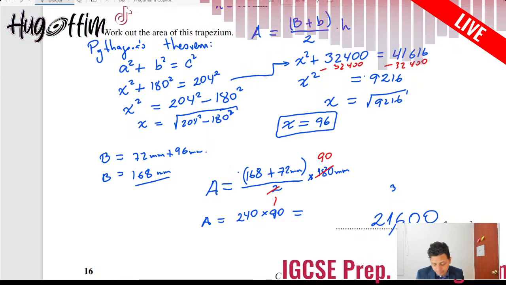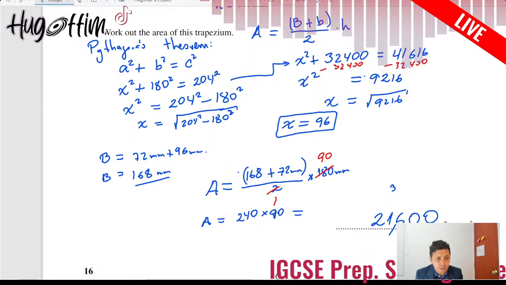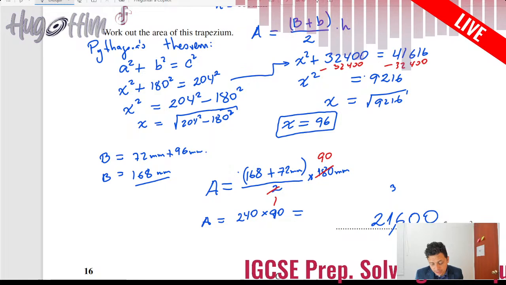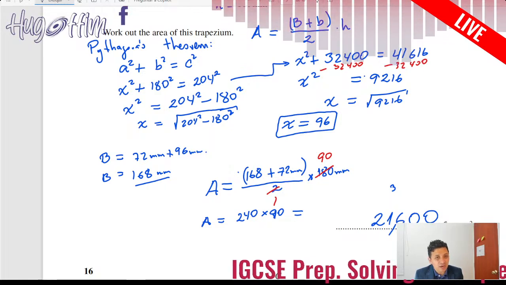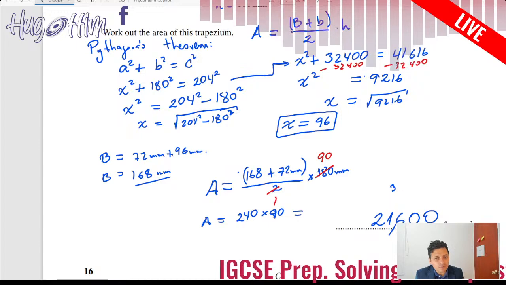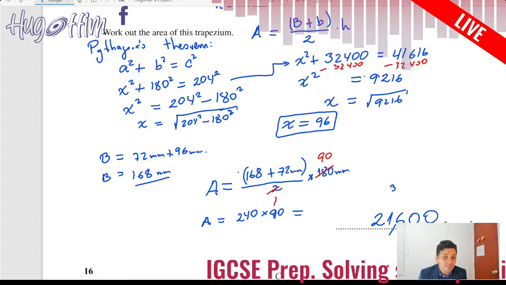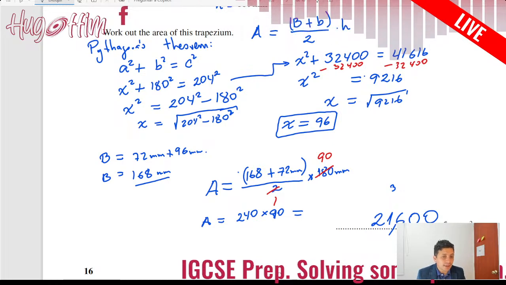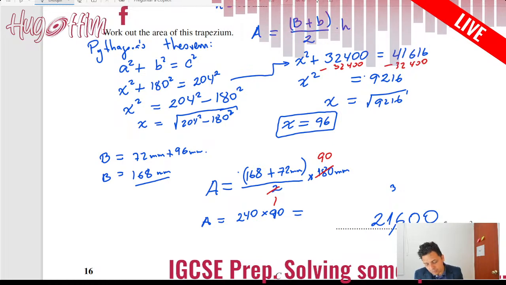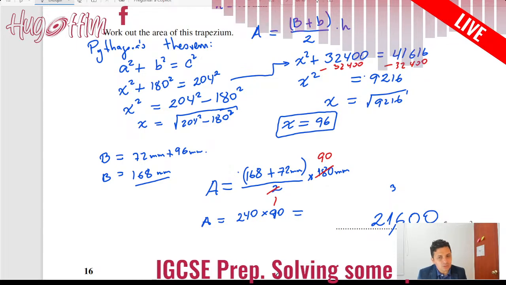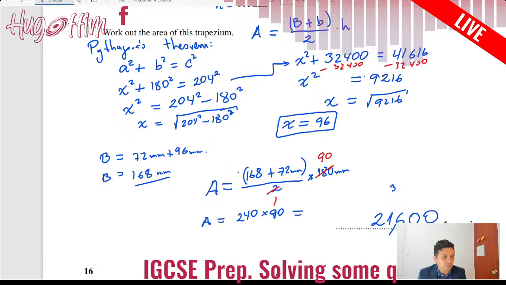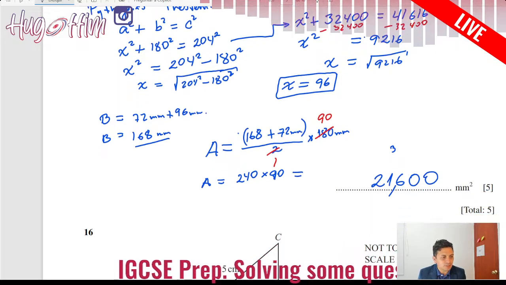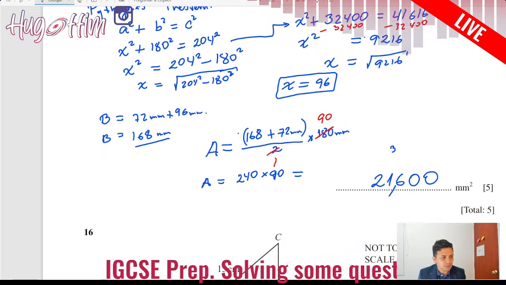This is going to be the area of my trapezium. So look at that, this type of question is going to apply a lot of algebraic terms, a lot of different types of topics. This is why it's 5 marks, because it's going to use Pythagoras theorem. You have to use the formula of the area, and you have to know how to solve equations. So you have a lot of marks here because of that. Oh, you cannot see the marks because my face doesn't let you see them. Now you can see the marks.